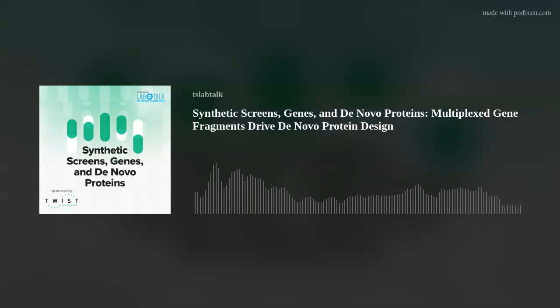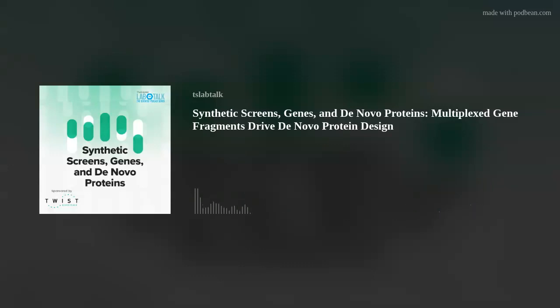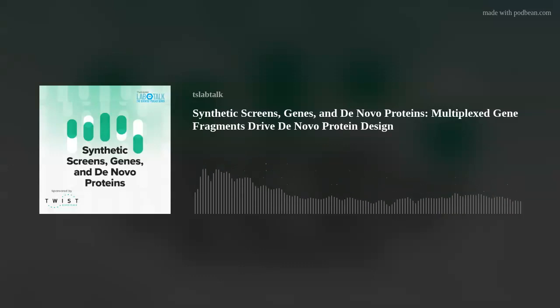We take the DNA library and we transform it. In our lab, we're doing yeast display right now. So this gets us a yeast library that has all of the DNA sequences that we ordered from Twist. Then we do yeast display as a way to screen for ligand binding. Your ligands are fluorescently labeled, and you incubate them with the yeast. The yeast themselves are expressing the protein as a fusion to something on the yeast surface. The members of the library that are binding to the ligand are going to be fluorescent because the ligand is fluorescently labeled, and then you can isolate this using a cell sorter and test thousands of different designs all at the same time. What benefits do the Twist Bioscience oligo pools provide in your research?